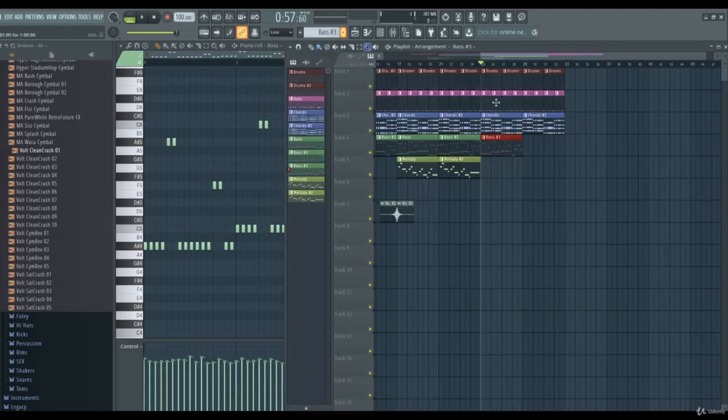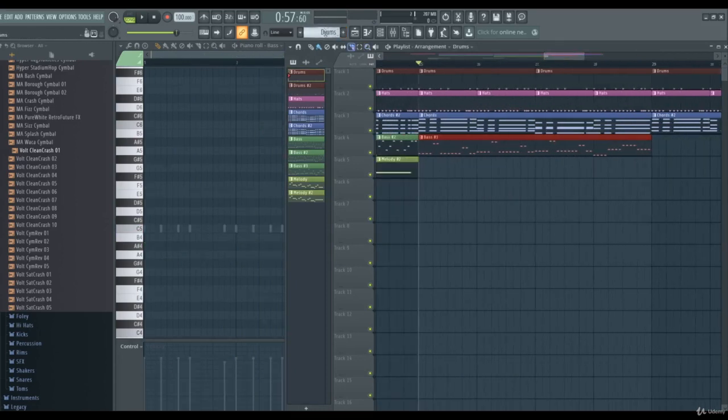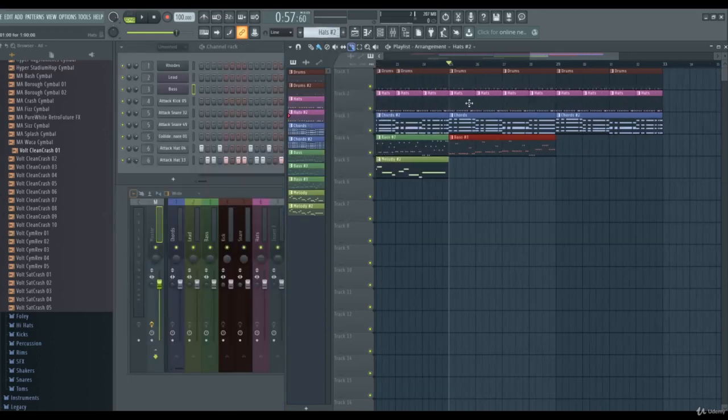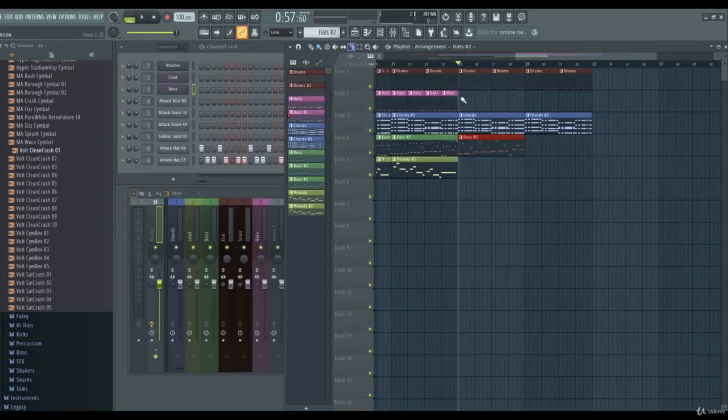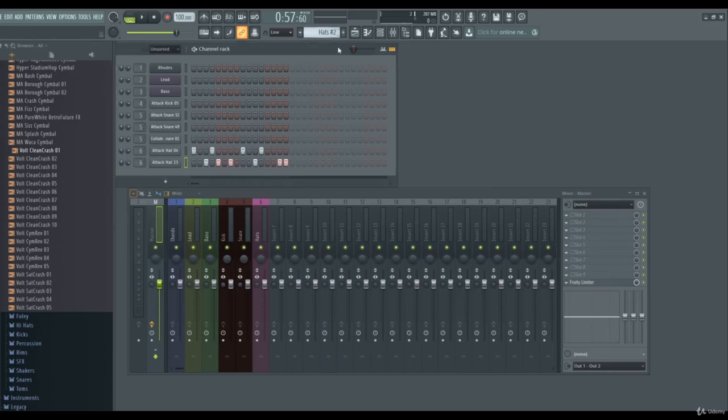Let's say we don't want the hats so much, or maybe a simpler version of the hats. We're going to clone the hats. There's going to be hats number 2. For the verse, we're going to make them a little bit simpler. So maybe something like that.